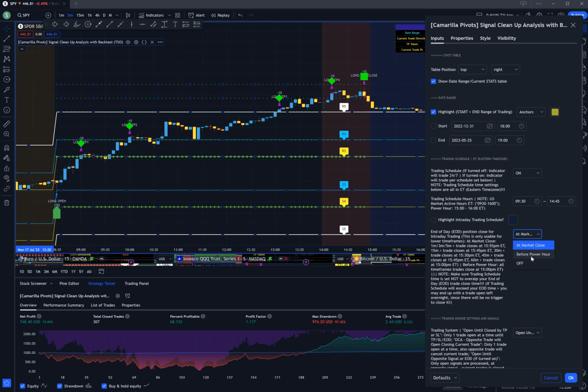For example, there is a before power hour setting. Just a heads up, power hour is the last hour of the trading session. The market is open, and often during the last hour, which is why it's called power hour, there may be sudden big moves in any direction. It may become hectic. So for this setup, I don't want any signals open once the power hour starts. That's why 14:45 is the last time. 15 minutes before power hour starts is the last chance for a signal to open.